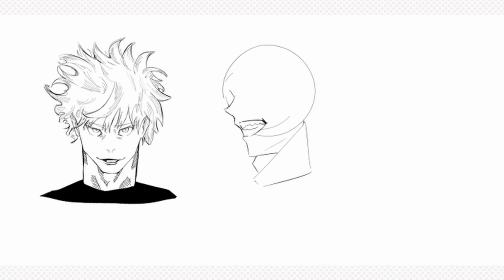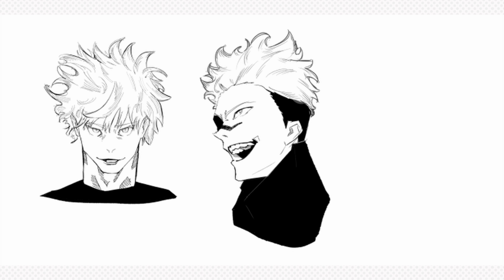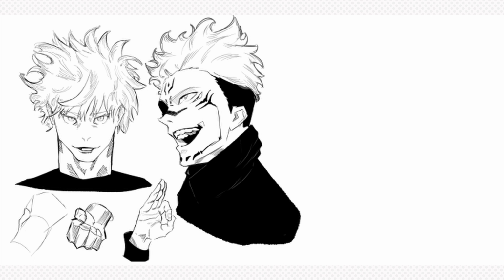Now, with all the analytical things out of the way, I wanted to try his style out myself. First, I started with some panel studies from his manga. After that, I moved on to my favorite character in this manga, Sukuna. I mean, he's just so evil, you need to draw him. For him, however, the panel only reached until the lower half of his face, so I had to come up with the rest from imagination.